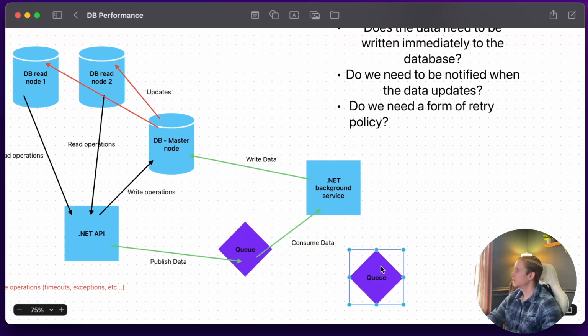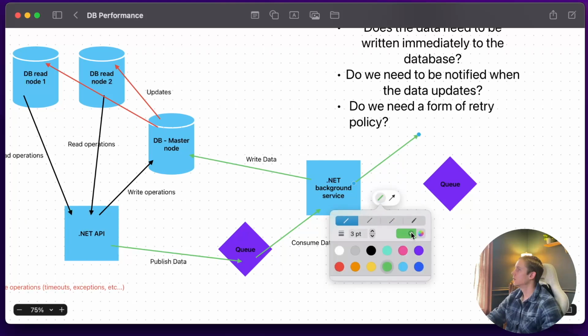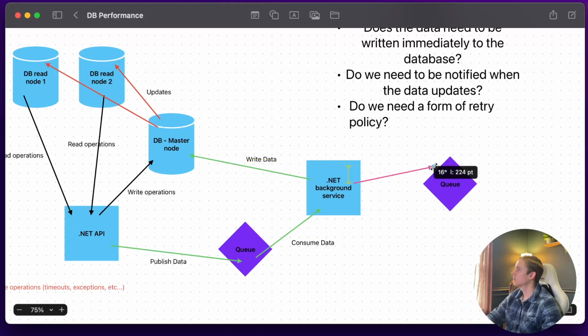So we can have another queue here. And what we can do is introduce yet another path, and we'll give this a different color. We'll give this pink, and we'll send data to this queue.